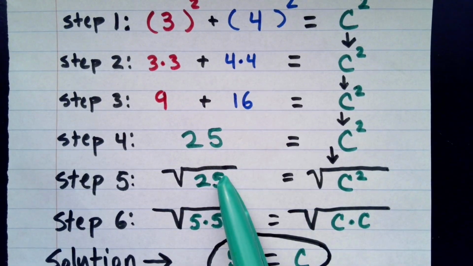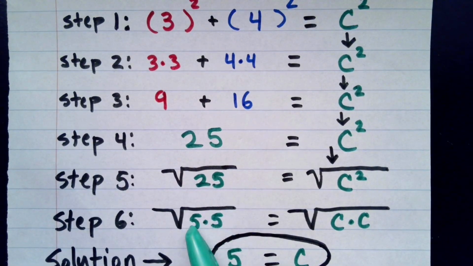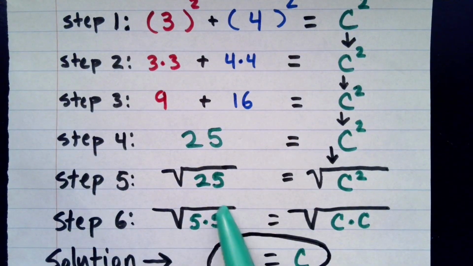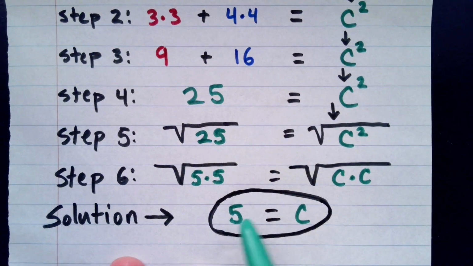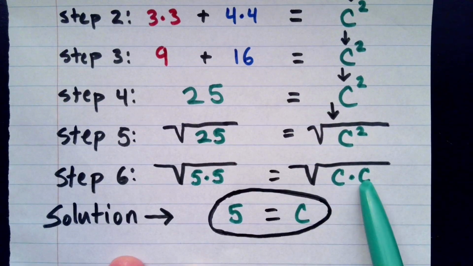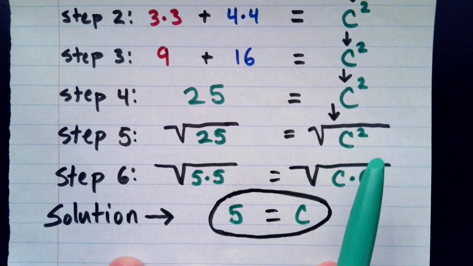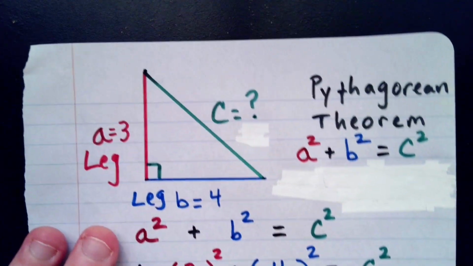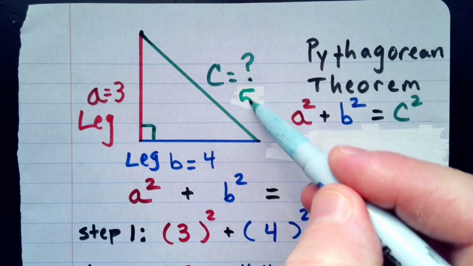Now the square root of 25 on the other side is also a perfect square. It's 5 times 5. So I have two perfect pairs in a square root to pull out one value, 5. I have two perfect values of c. So I can pull out one value. C is now all by itself. C equals 5. The value of 5. So what does that mean? Let's go ahead and take a look. As we come up here, you can see c equals 5.